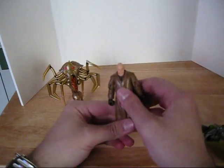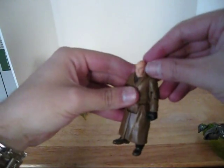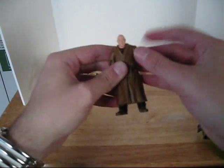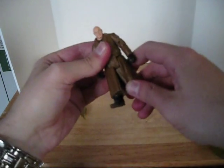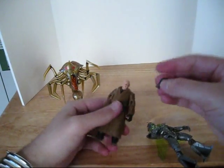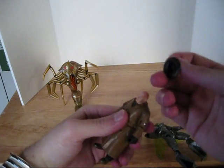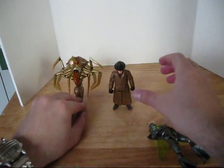Let's go over Victor Validus. He's in a trench coat — it looks pretty blocky, but the trench coat actually looks pretty good, and it gives a way of moving the legs. His face looks pretty nice and actually pretty movie-accurate, with some five o'clock shadow. Articulation-wise, his arms go 360 and bend at the elbow. His head can move side to side and would go 360 if not hindered by his coat. His legs can go up and down. He comes with his hat, which isn't bad looking, but it's really difficult to get on — they give you a really small hole. I wish they would have just attached the hat.